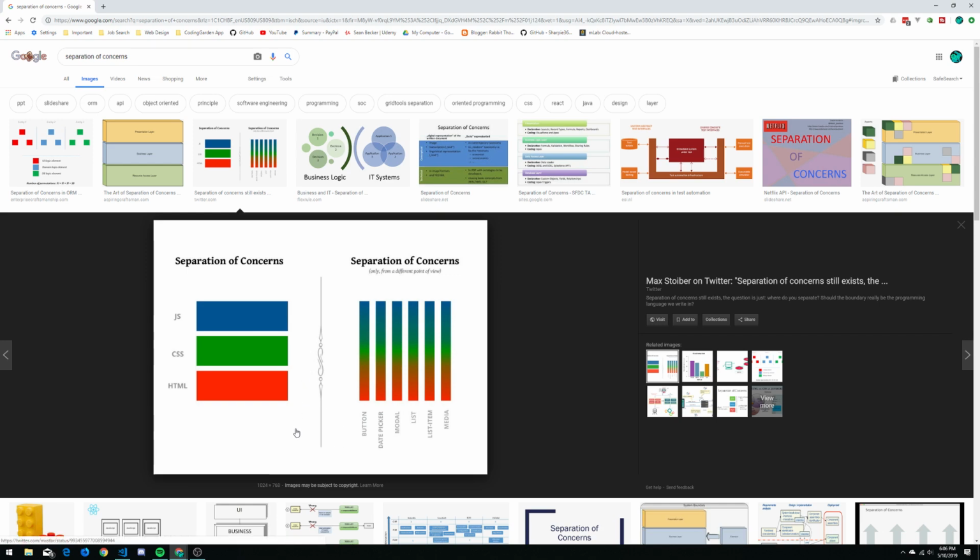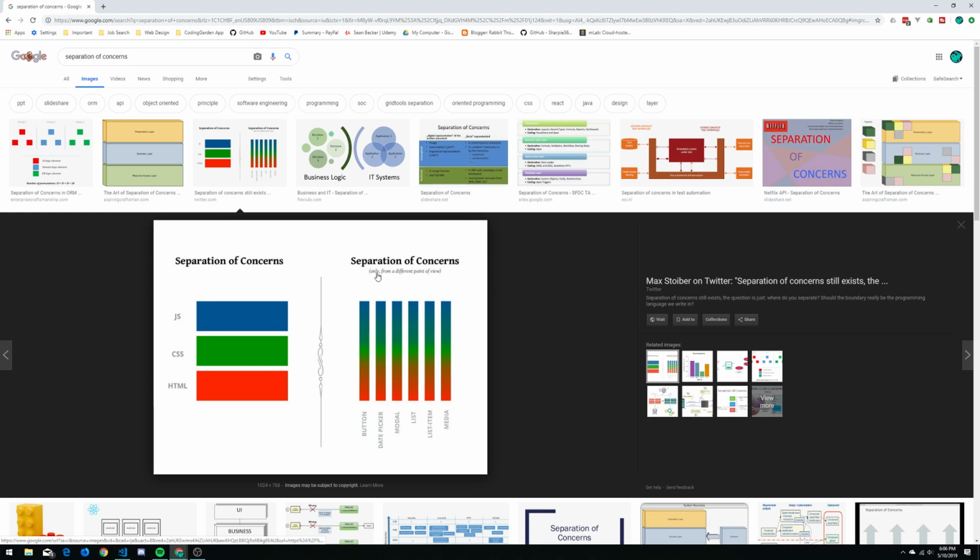So basically, there's the separation of concerns, how we used to do it. On the left is how we've been doing things for years and years, and how we've been trained to do it, the best practices, don't do anything but this kind of thing. And on the right of this image, you can see that everything is kind of blended together. It's separation of concerns, only from a different point of view.